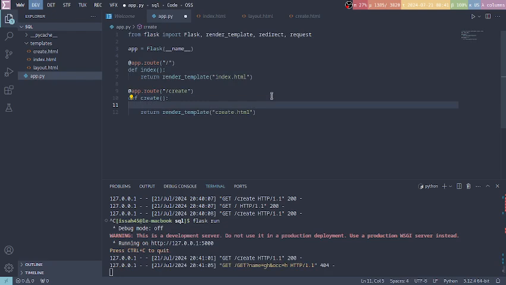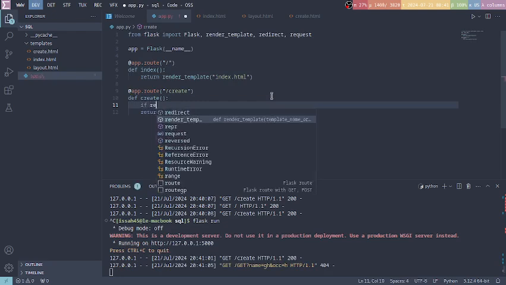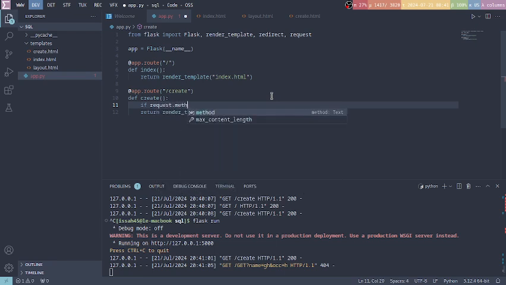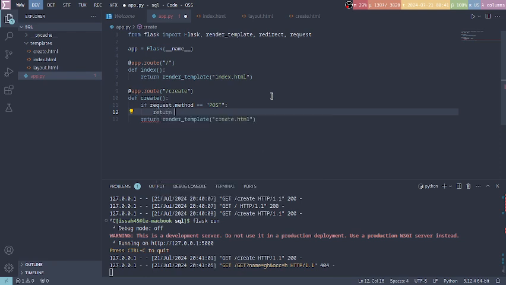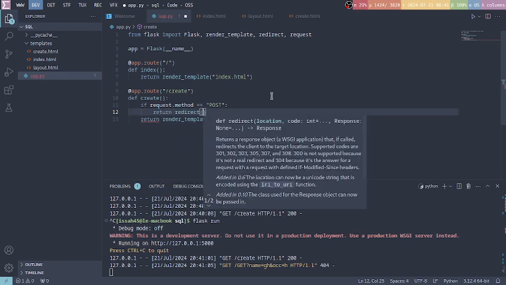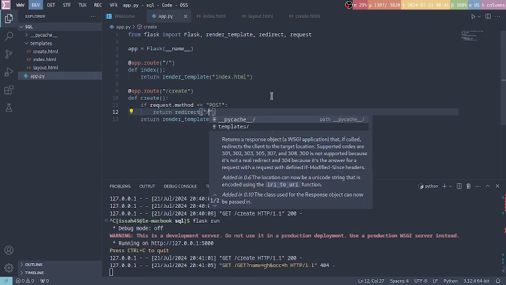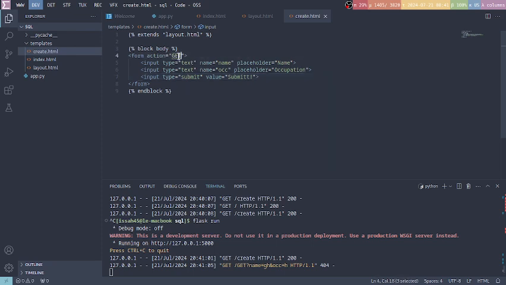I'm going to say if request.method is equal to POST, then return redirect to slash. Actually, we're going to change this to post.